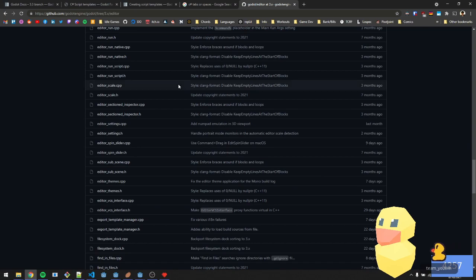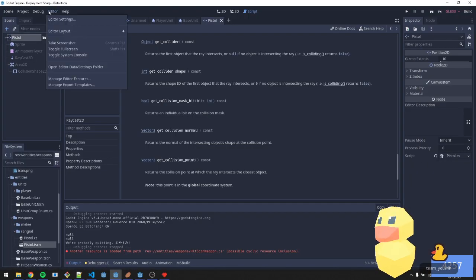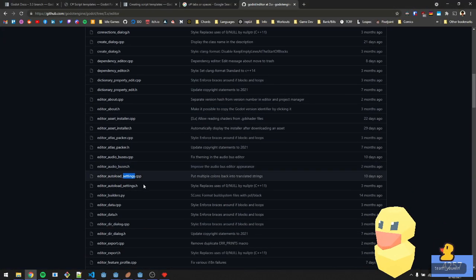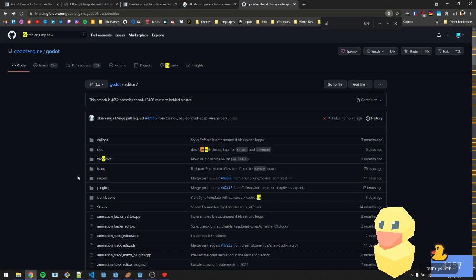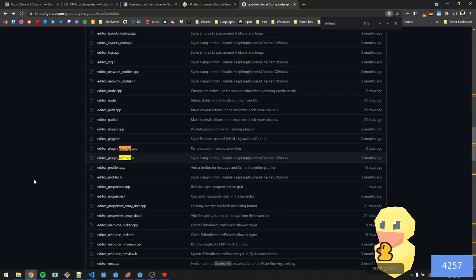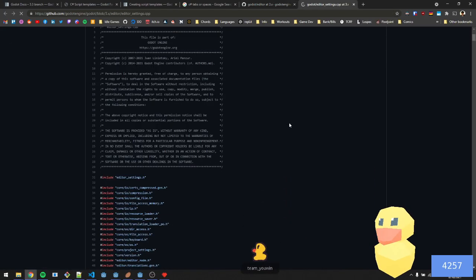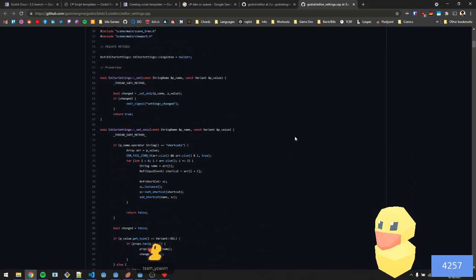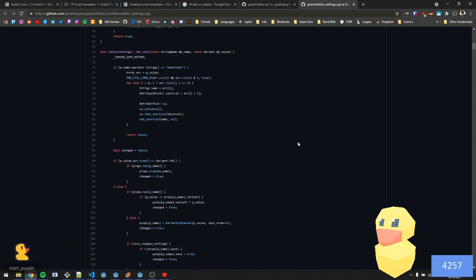I'm a liar, I have no idea. Is it editor settings? Just in editor settings. Oh baby. Oh, this is autoload. Hold on. Settings. Plugin settings. Oh, just regular settings. Very good. I wonder if this is easy to do. Although I'm actually not able to compile a mono build myself. I tried to. I can only compile regular Godot builds.